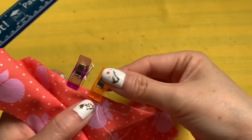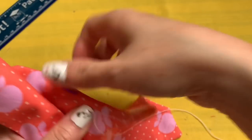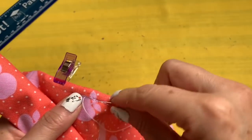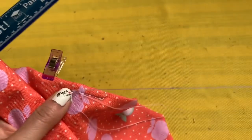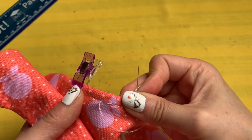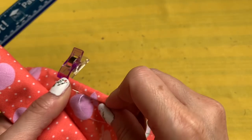When you get closer to the clip, you can take the clip out. Make sure your thumb is still pushing, okay? Still pushing the block here, so it won't move around. Remember to bend the nose bridge down. It's okay to bend it down. When it's straight, it's hard for you to sew around it. So bend it down a little bit. Put your index finger down there and round it a little bit, so your needle can slide in like this.